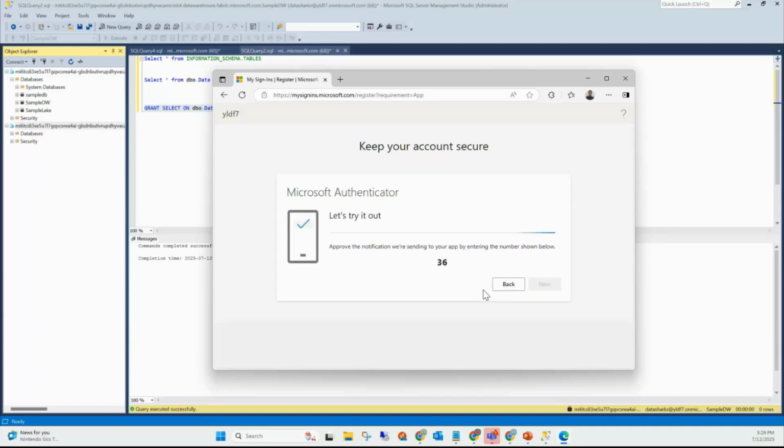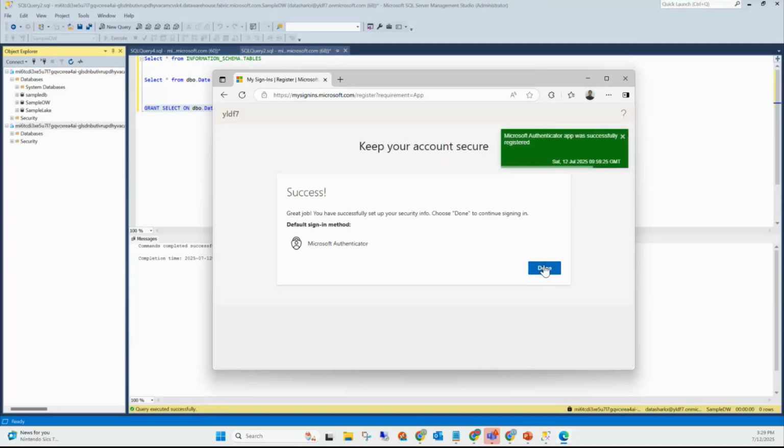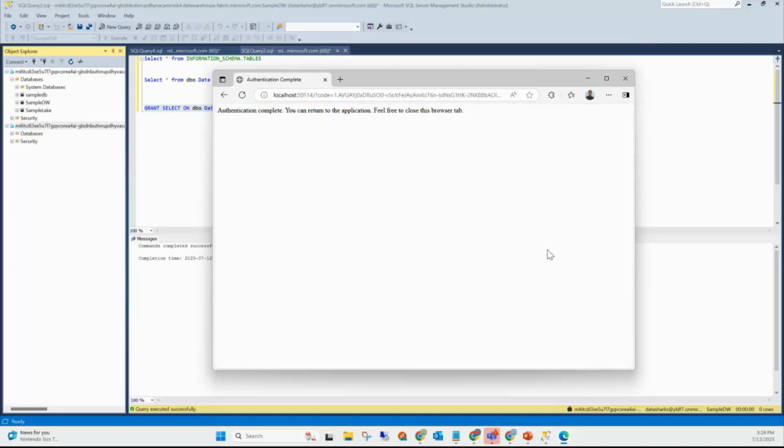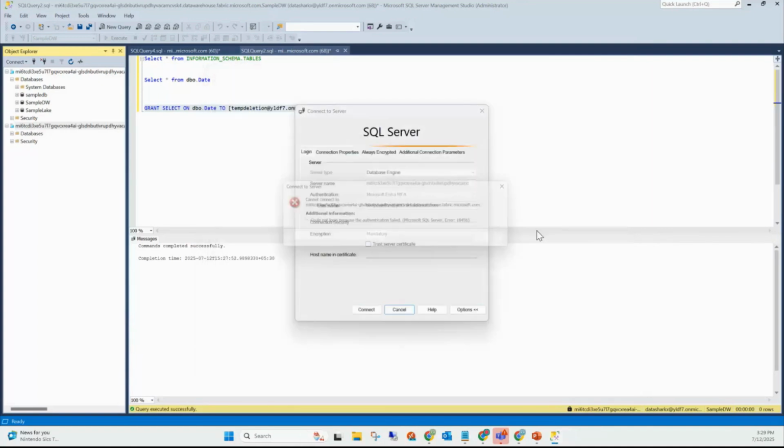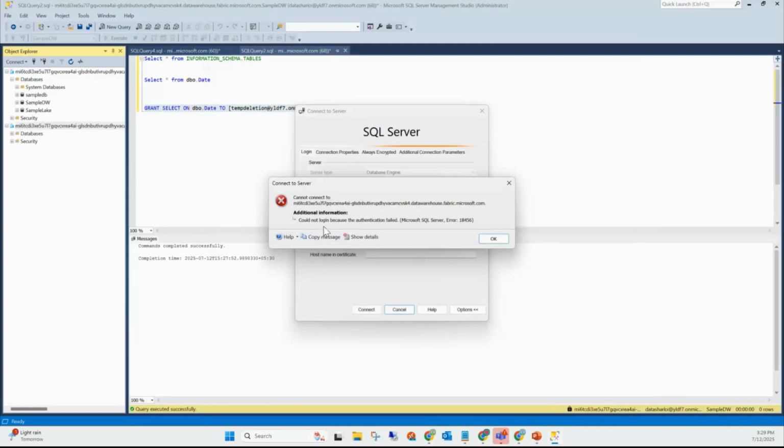So now it is asking me for the pop-up. So now I cannot log in because the authentication failed.